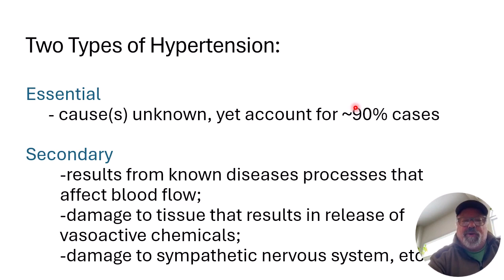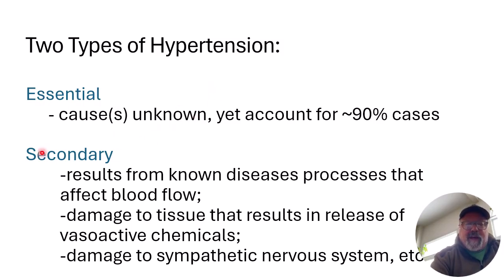We understand that there are two types of hypertension out there. The type that is called essential hypertension accounts for around 90 to 95% of all of the cases of hypertension that we know of, yet unfortunately the true cause is not known. We can measure someone's blood pressure and say we know it's higher, but for the vast majority of patients we have no idea why that is. And it would take a lot of work and effort to try to figure that out. So what normally happens is they're given an antihypertensive drug, their blood pressure comes back to normal, and they're able to maintain a normal lifestyle on that drug for the rest of their life. So we never even really find out what the cause of that hypertension was. But in those cases, the vast majority of cases, we call that essential hypertension.